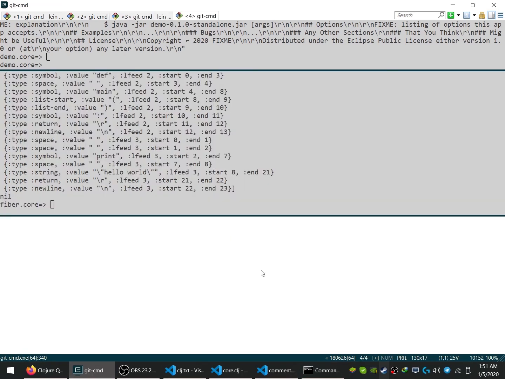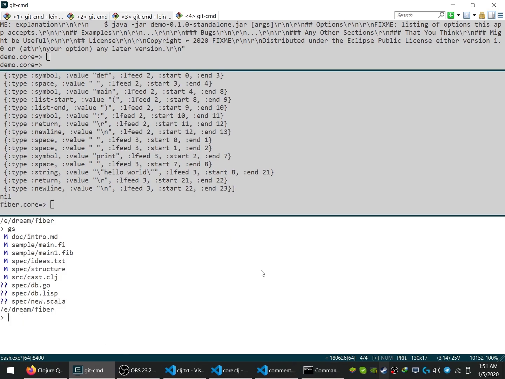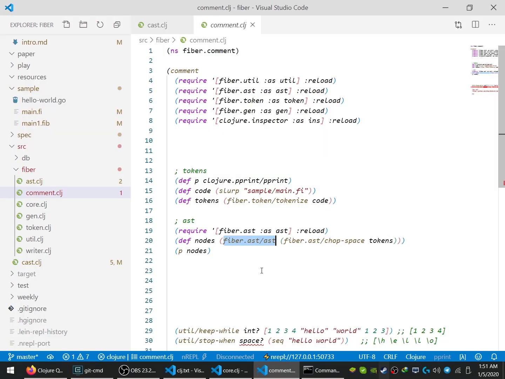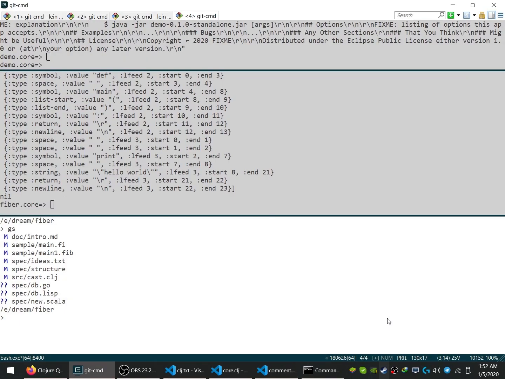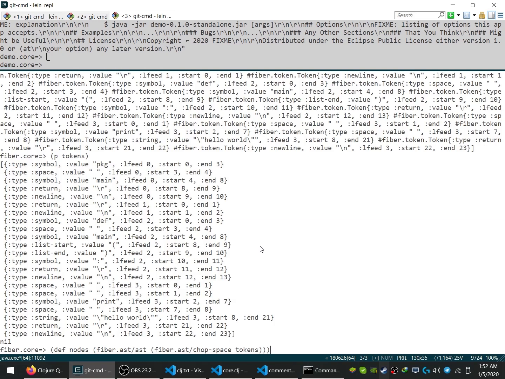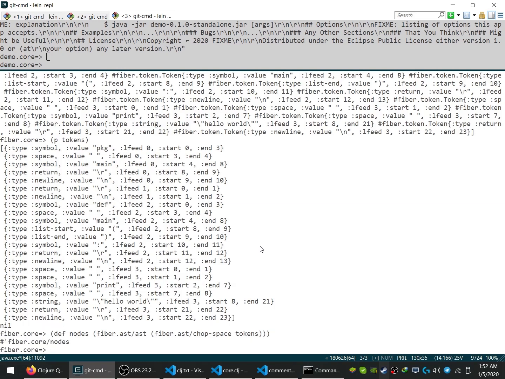Fine. Yep, a lot of changes. I hope it works. I think it will work fine. Let's see what we get inside the AST. So we got all these tokens, and okay, we got our AST, abstract syntax nodes, right?